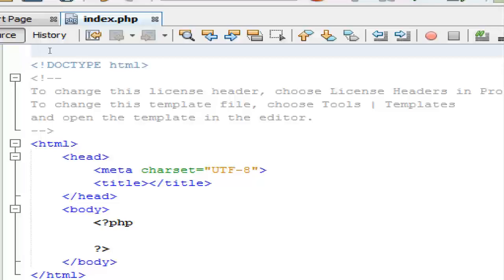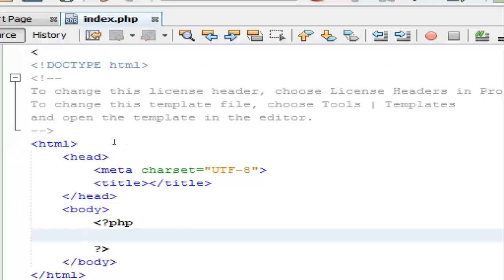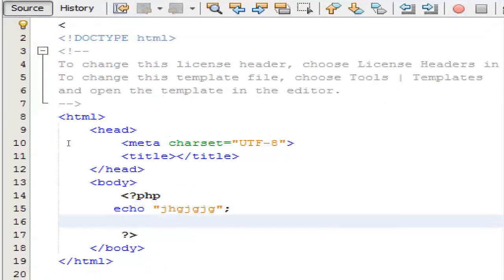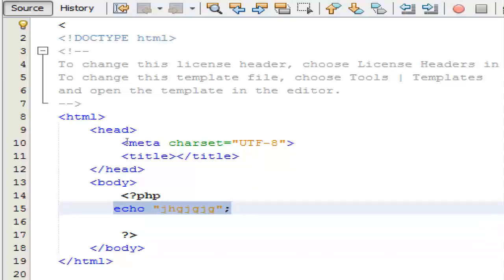This is the default setting. So if you type it elsewhere, for example after an echo statement, if you type echo here and then type something here, and after that you start a session, what is going to happen is, when you say echo, some data is already sent to the client.